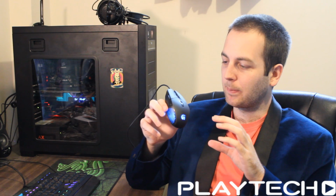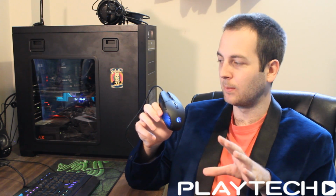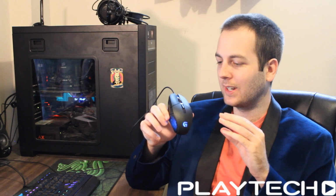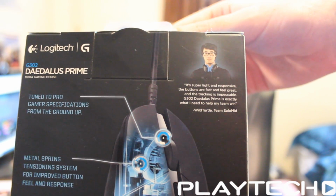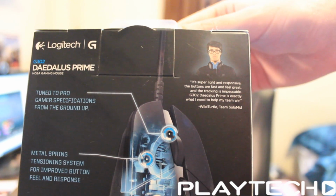Now, considering the price, which is, as I said earlier, $55 New Zealand at Playtech right now, it comes in pretty strong, but I feel like it's too focused on the MOBA users, and yeah, before you correct me, of course, that's what it's designed for.